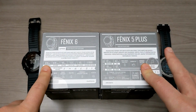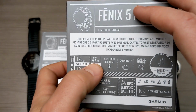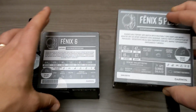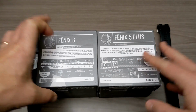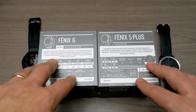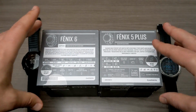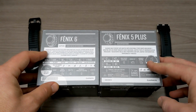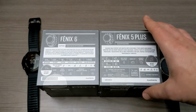The second thing is going to be the actual size of the watch. It's not a huge difference here, it's really just a millimeter difference: 47 millimeters versus 46 over here on the Fenix 6. That difference is pretty negligible. I really don't see how that makes a big difference in terms of whether you're going to purchase it or not. But then the other one that makes a big difference, I think, for a lot of people is going to be the battery life.